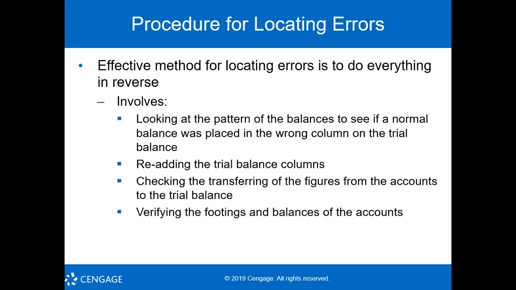So when we think about locating some of these errors, first of all, we would look at probably the trial balance. If we pull a trial balance, again, we're at the end of the month. We've recorded all of our transactions for the month. We've done all of our journal entries. Now we go to prepare the trial balance. Well, if we pull that trial balance report and it doesn't equal, then immediately we know we have a problem, right? So we know we've got to go back and look at some things.